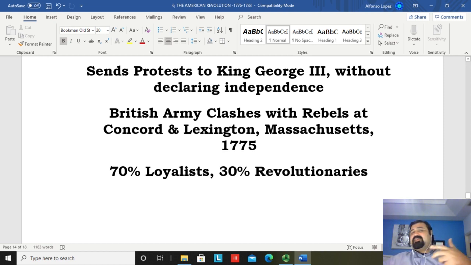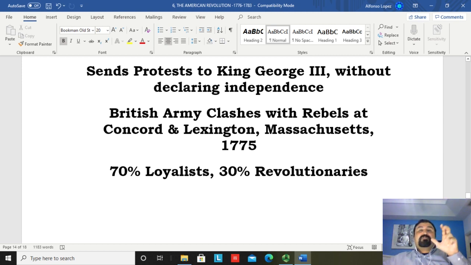of action. And initially, in 1774, the delegates of this First Continental Congress are not really thinking about independence, although some of them are, but they're not really voicing those opinions that openly. Initially, what they're going to do is send letters to the king. In other words, King George III is going to receive hundreds of letters from the delegates of the First Continental Congress, not to declare independence, but rather to protest.